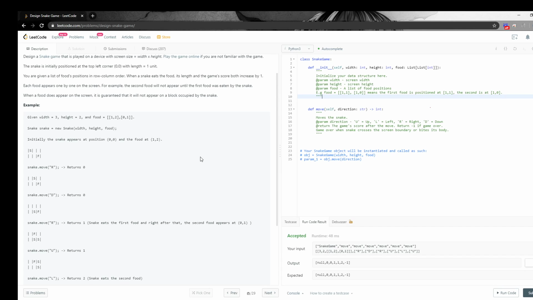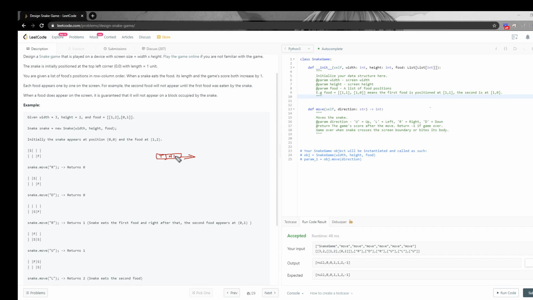So let's see. If this is a snake, if the snake has a length of 2 here, and this is the head and this is the tail, and we're moving in this direction by 1, let's assume this is the next direction. What does it do?